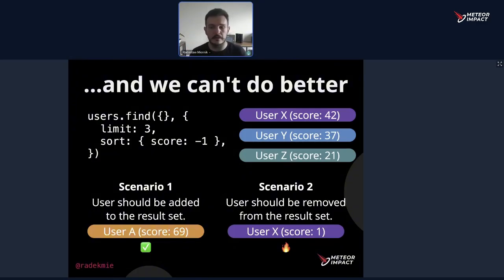We have to refresh the entire data set, or at least say that we want to skip the first two because we know which ones are the top two, and we just want to fetch the third one. That's also doable, but at the same time, we can just refresh the entire thing, because that's still an actual query that we have to execute and still have to wait for the network, and it's just easier to refresh the entire thing.